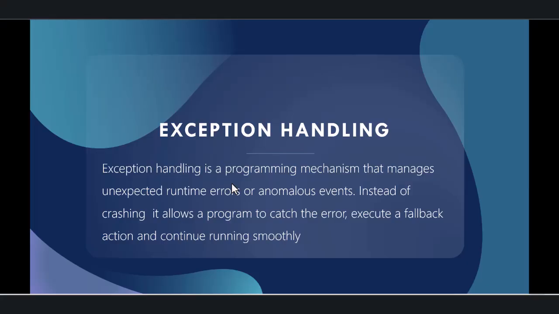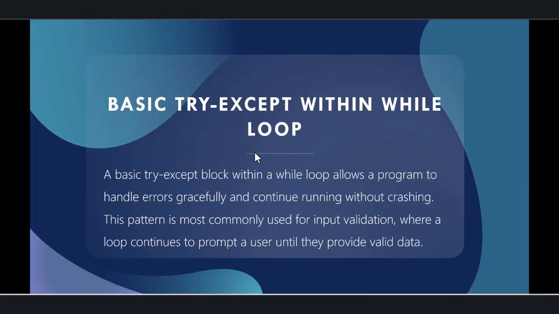If we get any error in between while running the code, by using exception handling, we can avoid crashing of the program, and even though the error exists, we can continue running the program. We'll see what kind of error we'll get and how to avoid that and continue to run the code. Let's start with the first concept, that is basic try except within while loop.